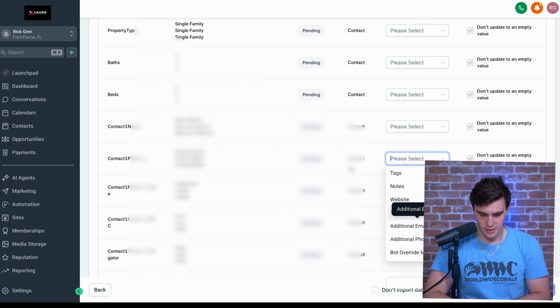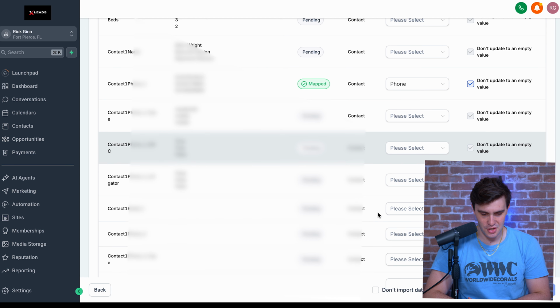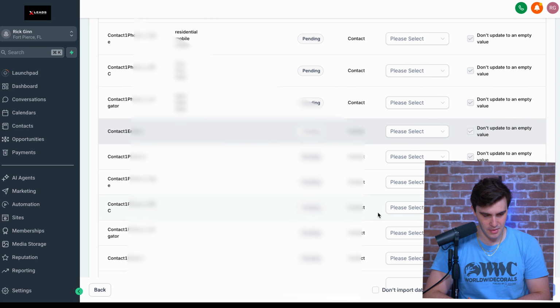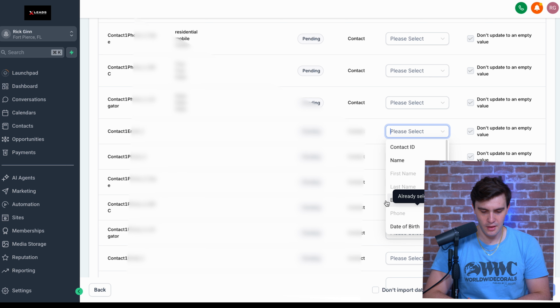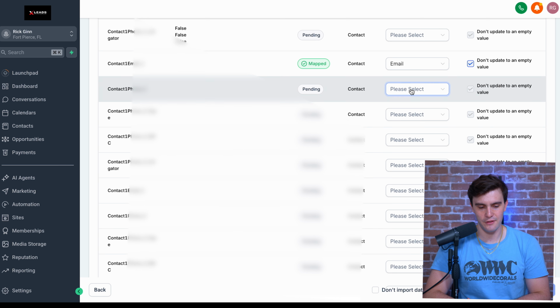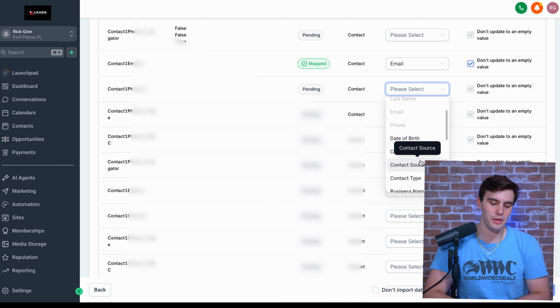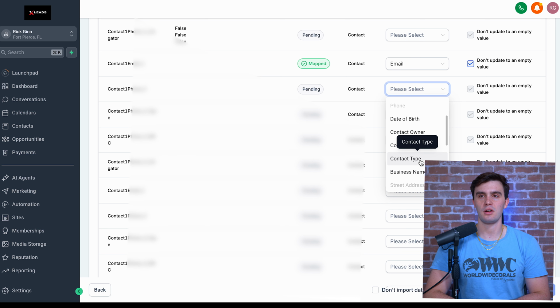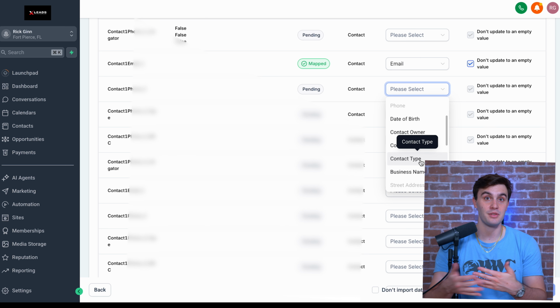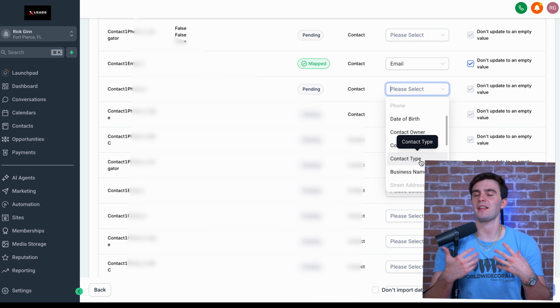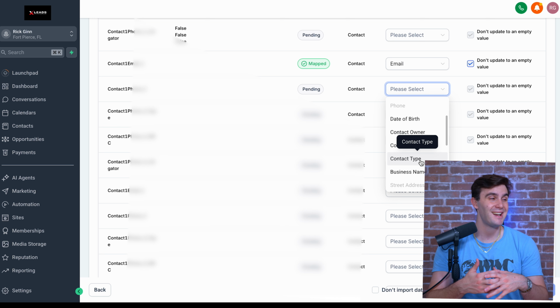So where's phone on here? Hold on. Let's find phone right here. We want to match email too. So let's find email. Contact one emails right there. And then you want to add contact one phone two. Now you don't want more than 2 phone numbers on here. Once you start contacting contact 3, 4, and 5, which we do have on XLeads, we provide that data. That data is for like, hey, there's this disgusting dilapidated house that I just drove by and I need to contact anyone that I possibly get a hold of because no one's answering the phone.